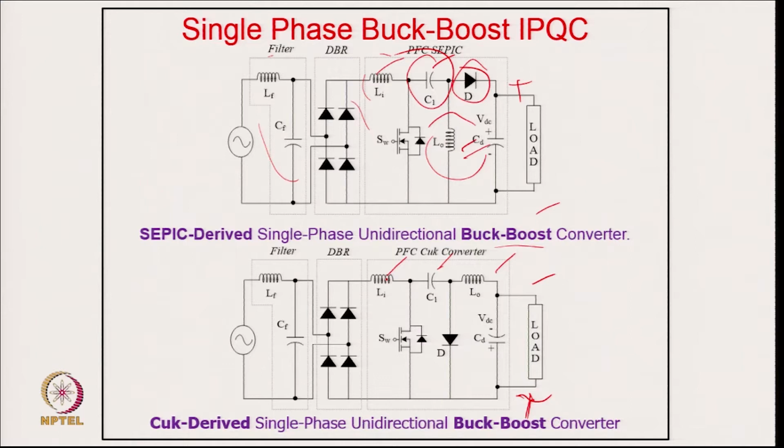So again you can have 2 to the power 3 designs, because you have three elements, for each of which you can have either voltage or current discontinuous. I mean, the capacitor voltage can be discontinuous.